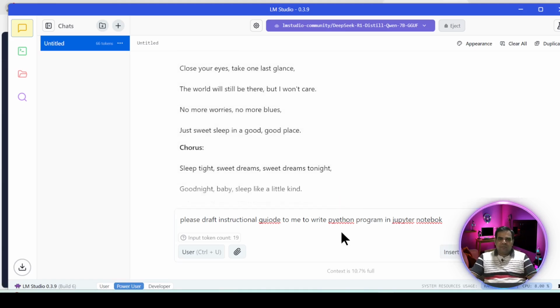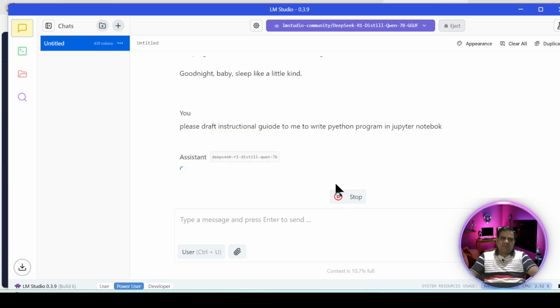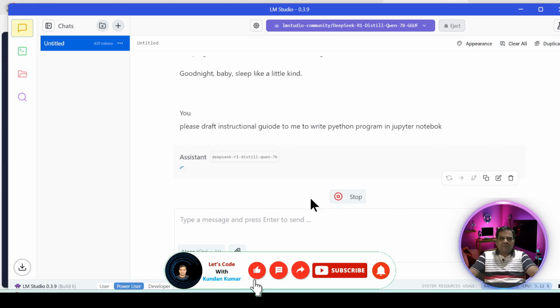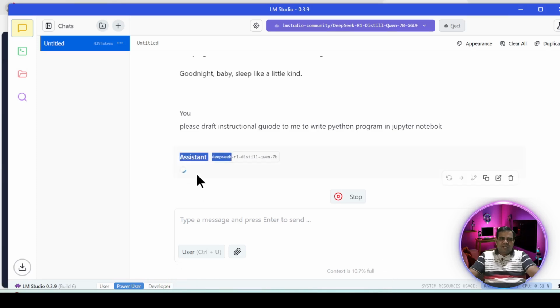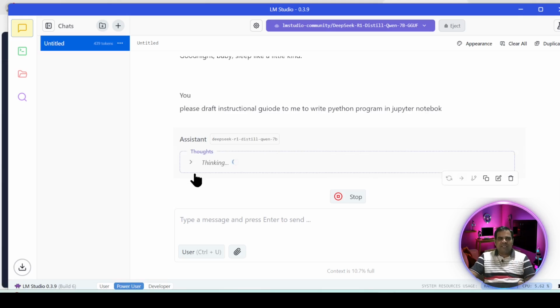Let me say here, guide. I made some mistakes, but it adjusts itself, since it is an intelligent AI tool and knows what to do. So it is thinking. The assistant has a think tank, which always thinks about what I am actually asking and how the questions could be answered in the best way.